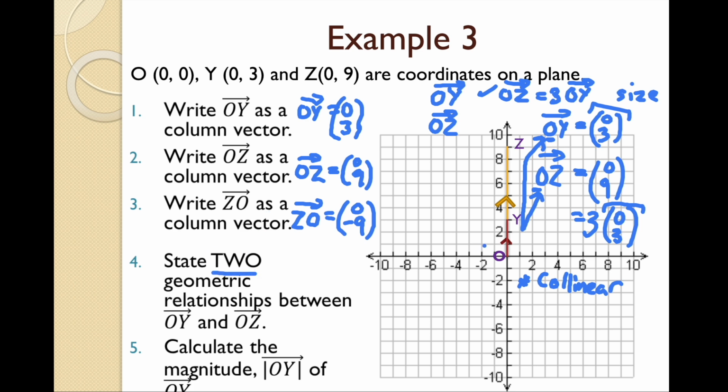Make sense? And what would the magnitude be? Y'all should have gotten 3 for that one, right? So then that'd be 0 plus 9. Once you find the square root of that, we're going to get 3. And don't forget our straight brackets. Make sense? Y'all understand that, right? All right, good. We're getting better at it.